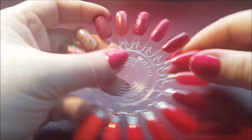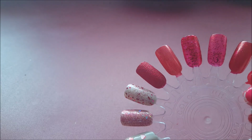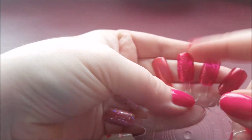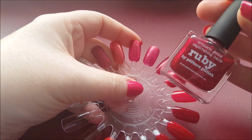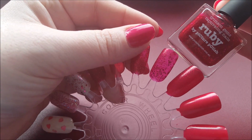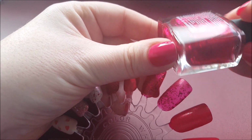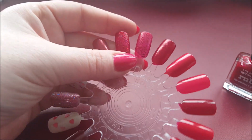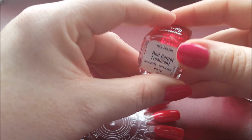Really, really nice. Okay, I'm going to talk about the next 2 together because I didn't realize that they were very close dupes. I'm going to turn off the light, see if that helps you see it better. Yeah, actually you can see the shimmer a bit better in the daylight. Okay, so these 2, the first one is Picture Polishes Ruby. So that's that one there. This is a red base with lots of different size red glitters and pink glitter in there. Okay, you can just see it there in the bottle. Really, really pretty. Okay, and the one beside it, which is very similar, is Red Carpet Treatment from Pretty Serious.